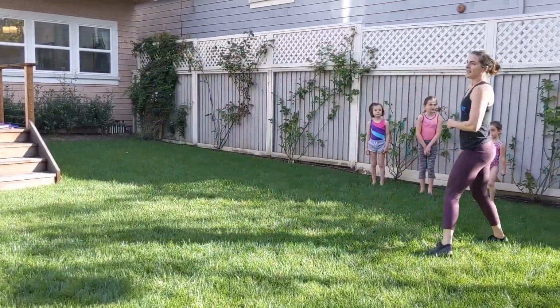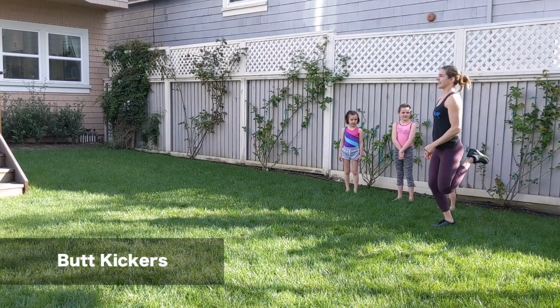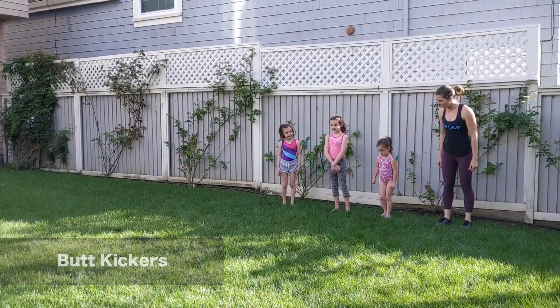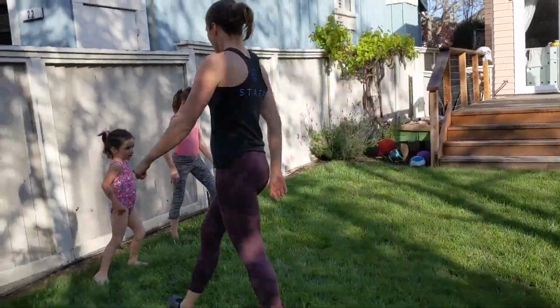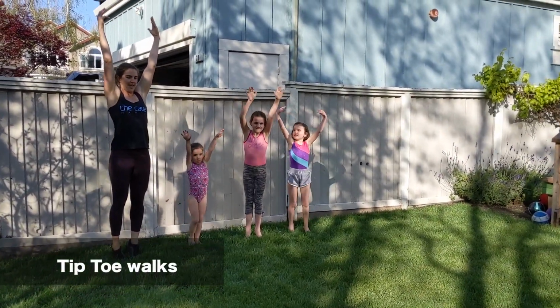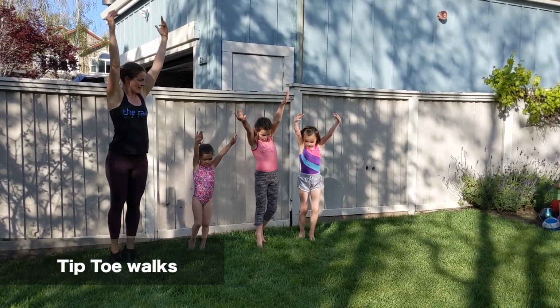Now they're going to run with kicking their bottom, getting their feet all the way up. Ready, set, go. Next, we are going to stand on our tiptoes, bringing our arms straight up above our heads, and walk to the other side. Ready, set.